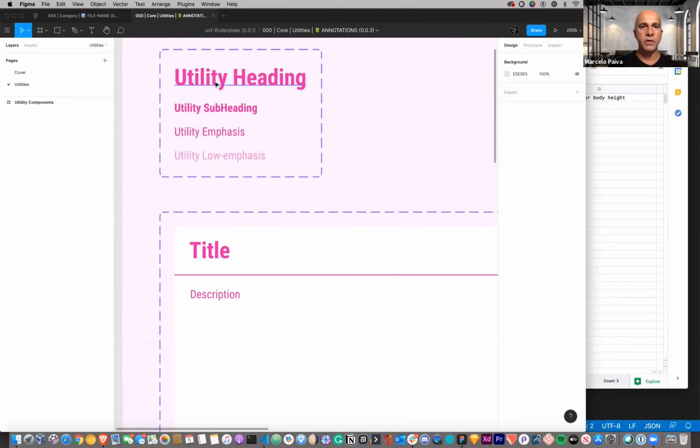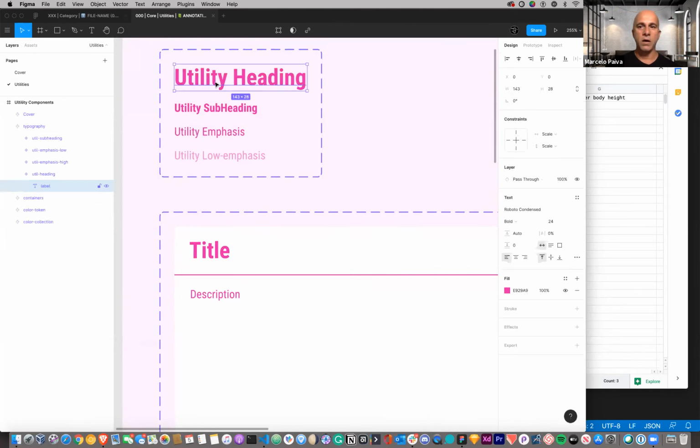What I have is a font family that I'm sure I'm not going to be using on a product, a color that I'm sure I'm not going to be using on a product, right? And I tend to use Roboto Condensed because it's a narrow font, and you can add your description in a very small amount of space.